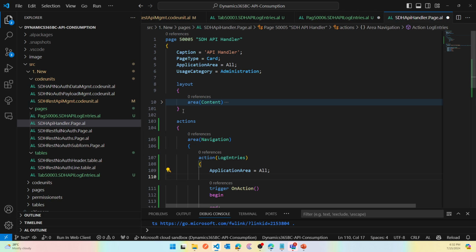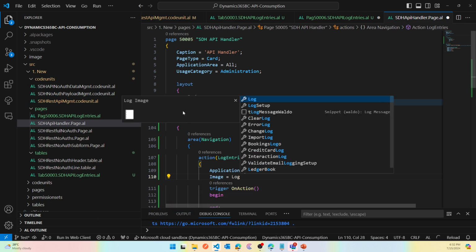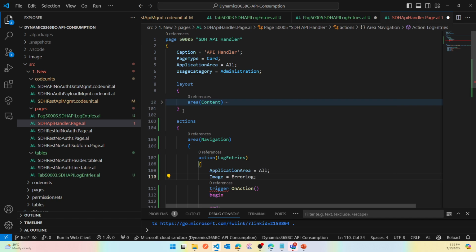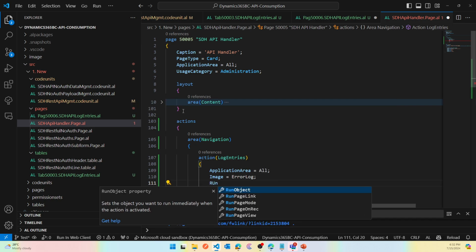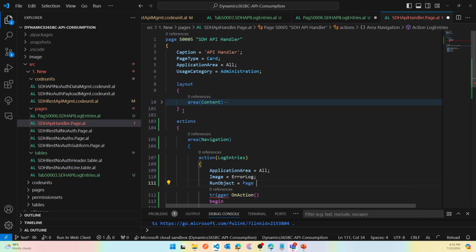This will show you the image of log entries. Okay, error log, change log, error log, let's say. It's actually not an error log, but just for the image. And then the run object is equal to page this.